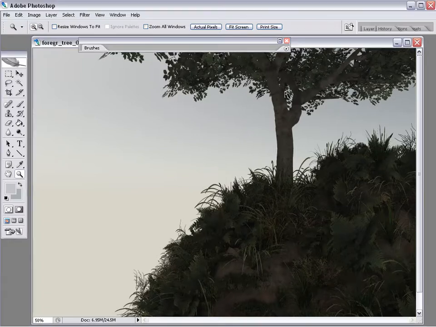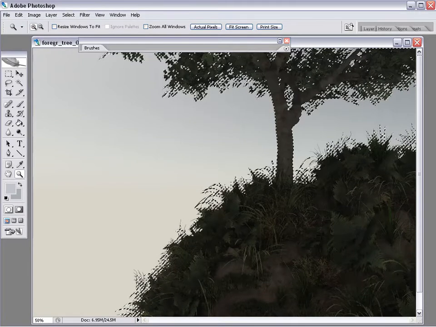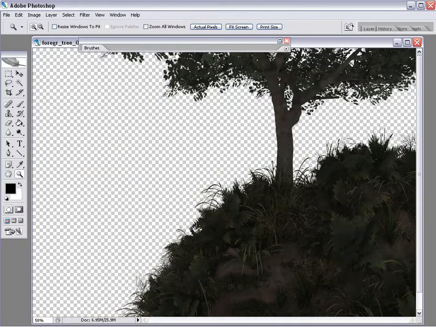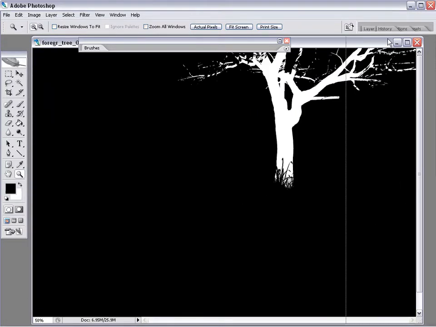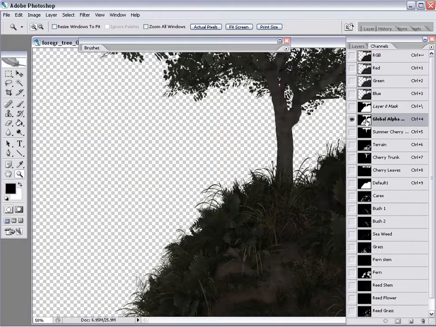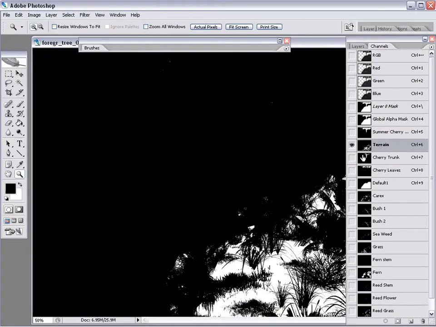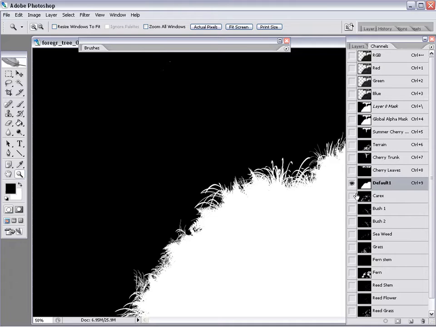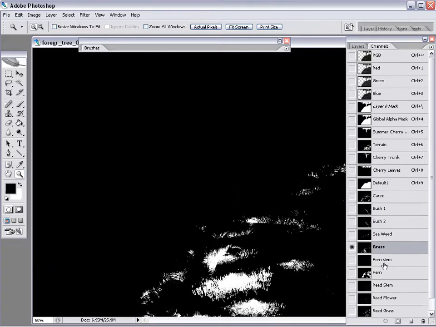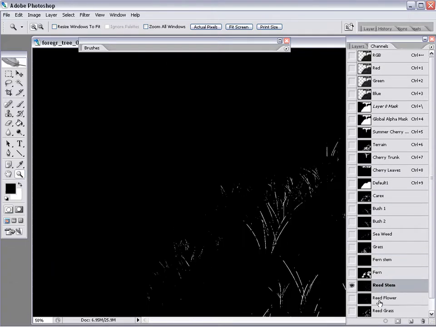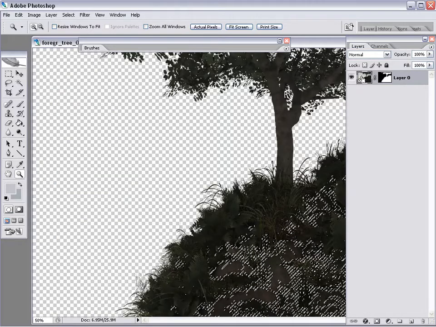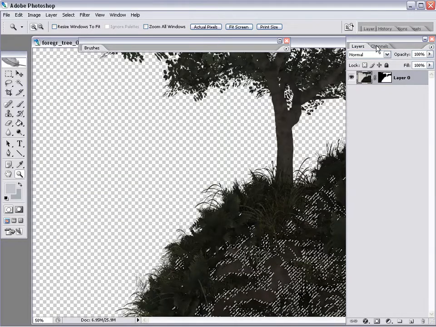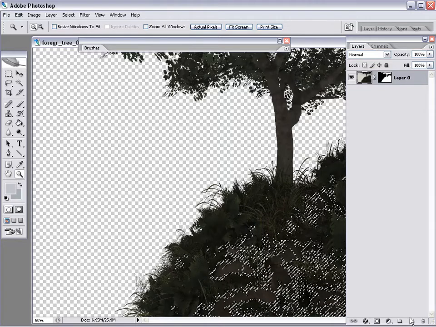Now, this is a global illumination pass of the foreground tree from View. I have in this file a bunch of the alpha channels that View supplies us with. We get the tree trunk, we have the terrain, we have the bushes, the leaves on the tree, all that stuff separated. In this particular render, I didn't really spend a lot of time on the shader for the ground, the dirt and rock, just because that wasn't really going to be visible in the final shot.